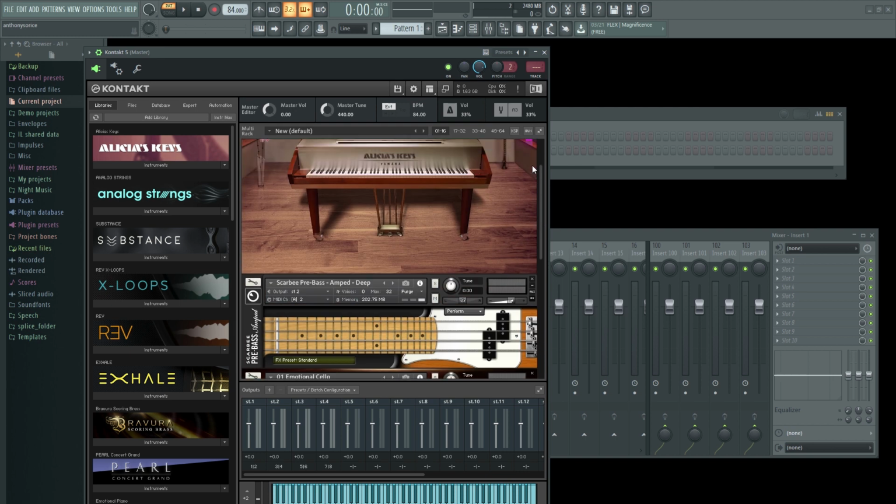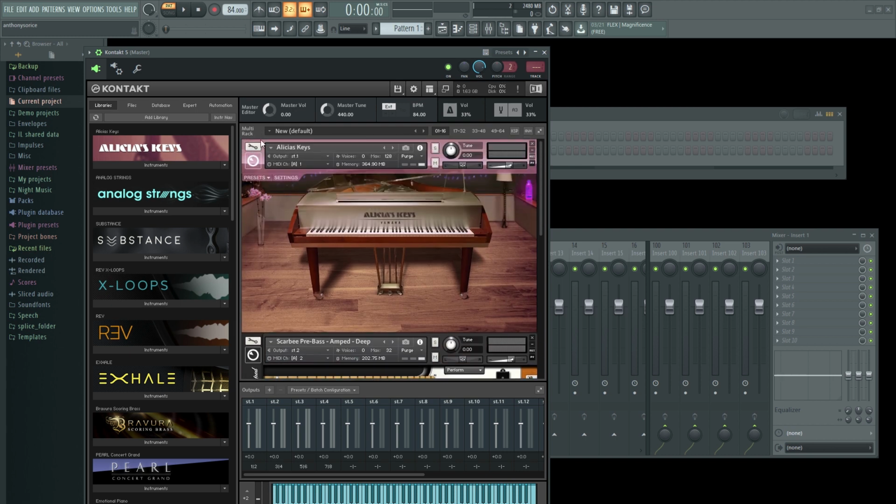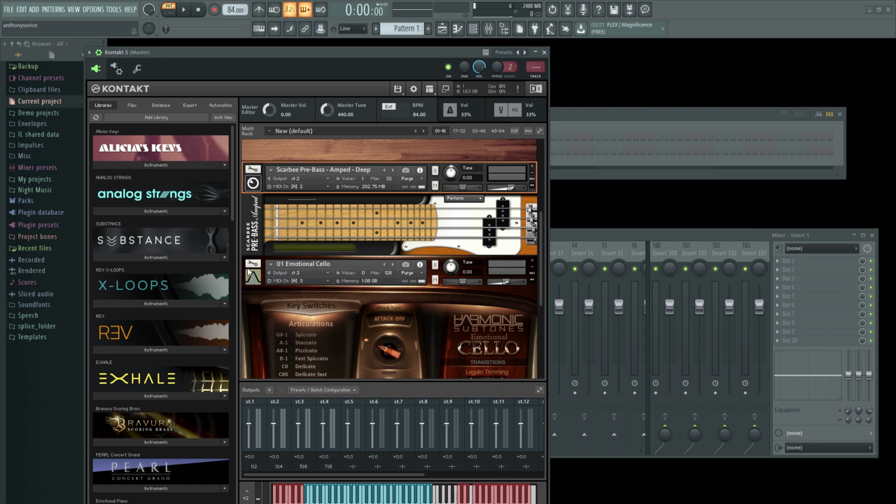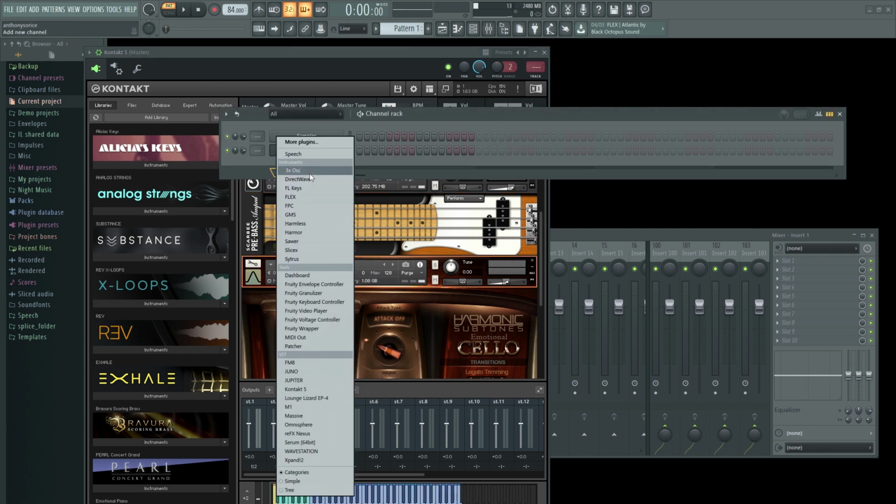So let's just verify that everything is in the right spot. I'm looking at this right here in the bottom. So the piano in 1, that's good. Bass in 2, that's good. And cello in 3, perfect. But we're still not done.